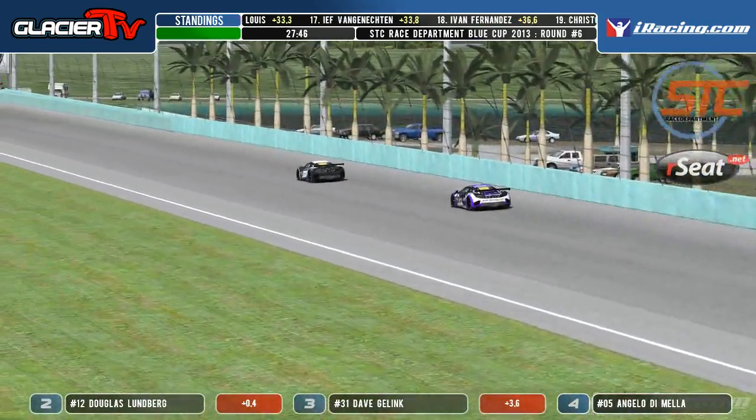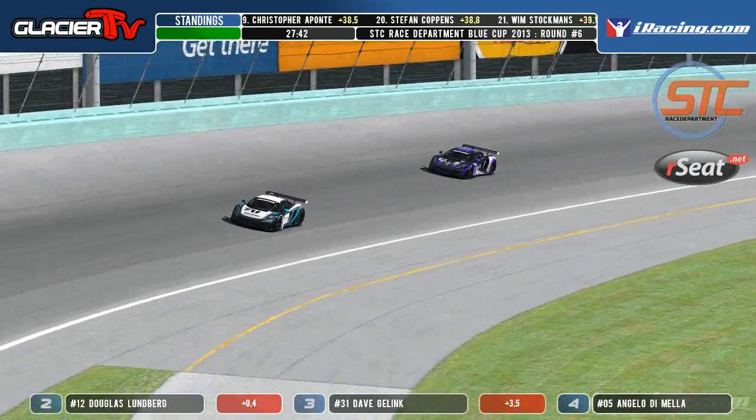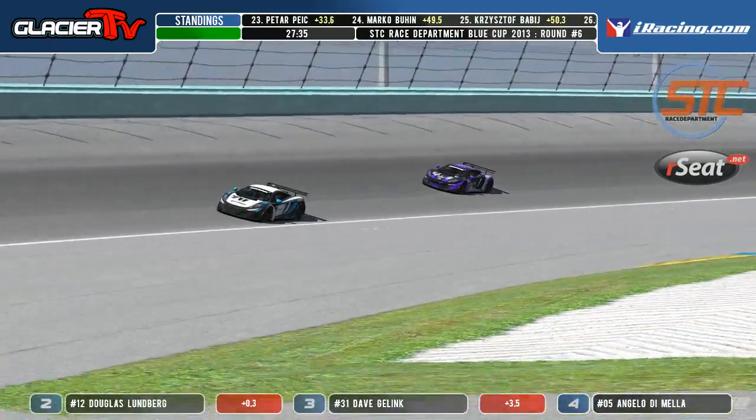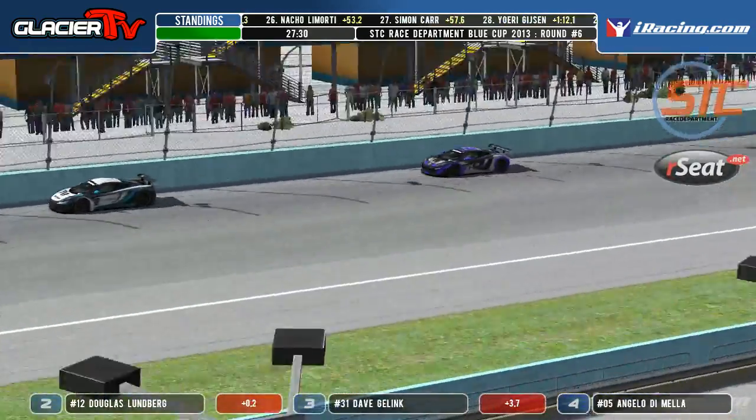They're probably about the only battle they're going to get, really, because the other drivers behind them are about 4 seconds back. But speaking of drivers further back, Pawel Bienkowski's on the move. He's overtaken Ricardo Castellano and taken 5th position. So that's that number 7 car of Pawel Bienkowski up into 5th place.